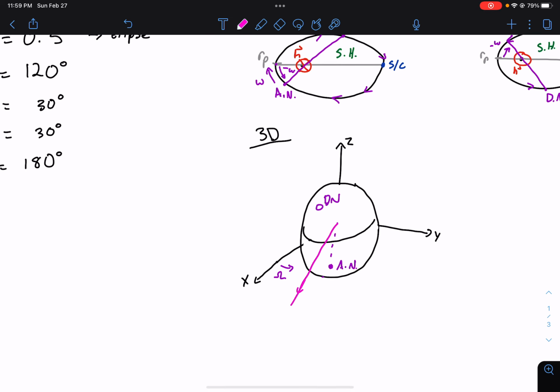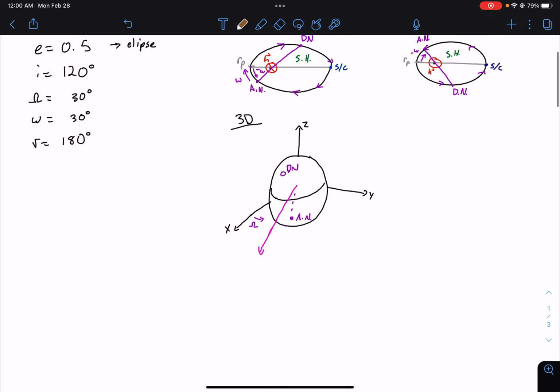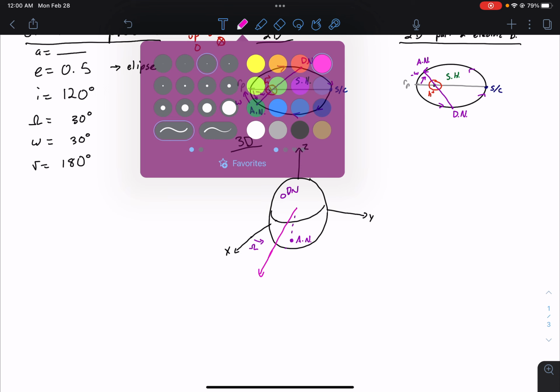So we can go ahead and finish that line there. Again, I'll go over this real quick. We have our ascending node, descending node, and our H vector going down into the page. We then confirm that our inclination is over 120 degrees, which shows that it's below the XY plane. Now that we have that, let's go ahead and draw our orbit. It's perpendicular to the H vector, the angular momentum vector.